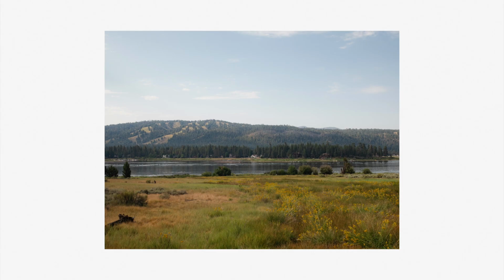Here's another photo that I'm pretty proud of. There was hardly anybody at the lake, and you can see a couple houses in the distance. And since it was pretty early in the morning, everything was nice and soft. So I'm pretty happy with the amount of sky I put here and the amount of greenery, and then just the kind of pop of white here in the middle with the house.